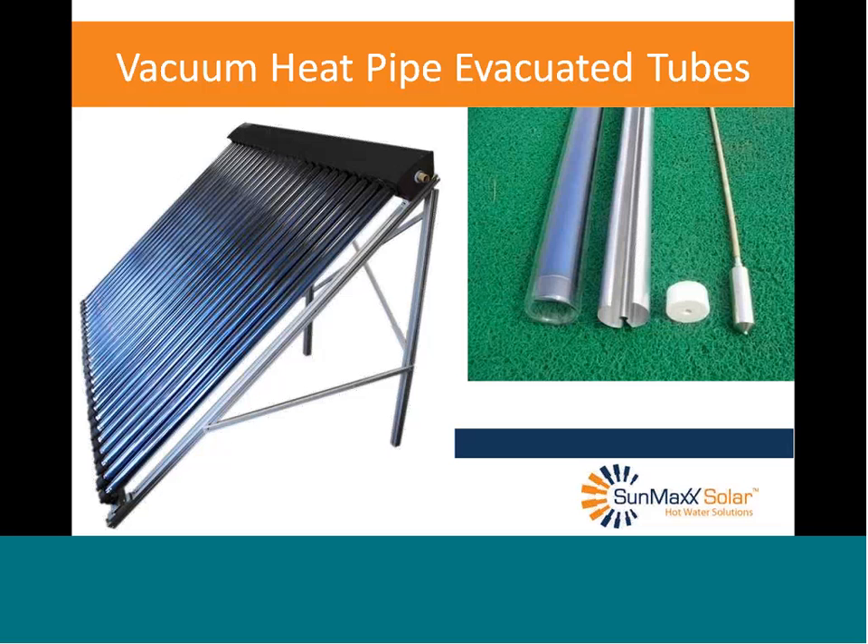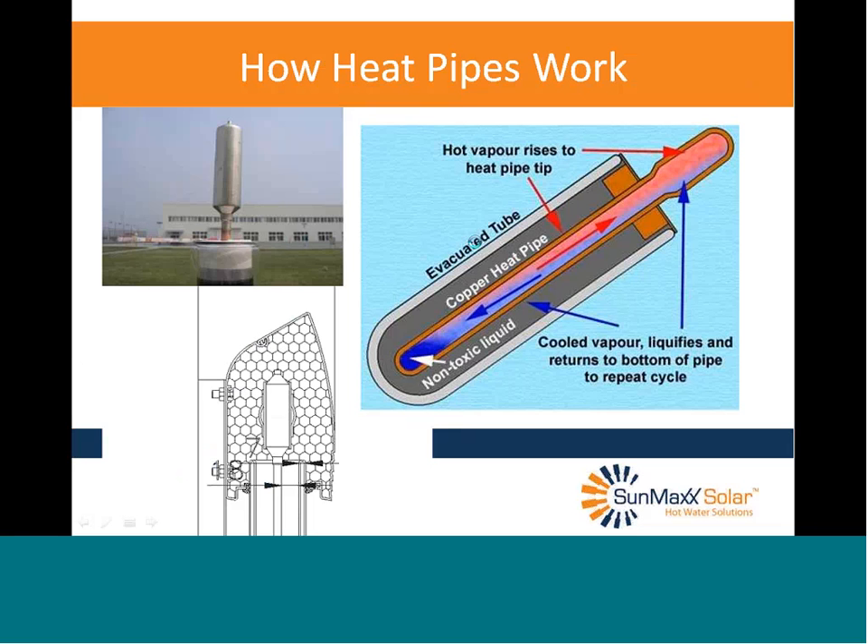The aluminum conductor transfers heat absorbed by the absorber to the heat pipe in the center. The top section of the collector is called the manifold, and there's a pipe going through it with a slot for each heat pipe to fit into. The heat transfer fluid flows through that pipe at the top and never enters the tubes at all — the tubes themselves are isolated little plumbing systems.